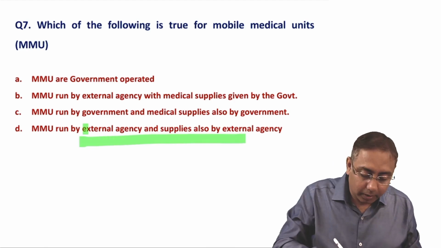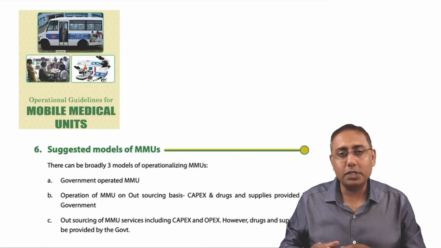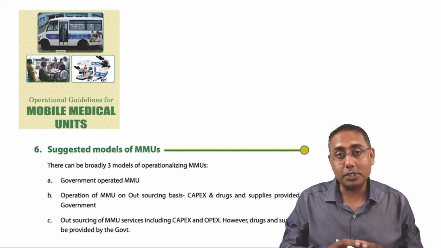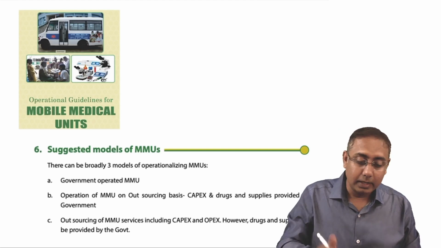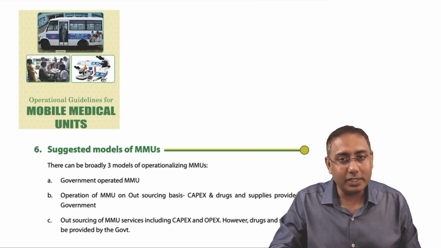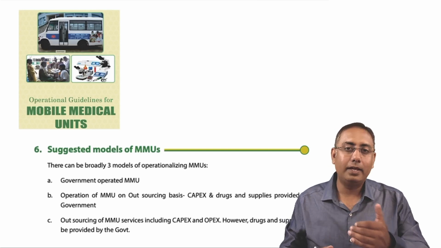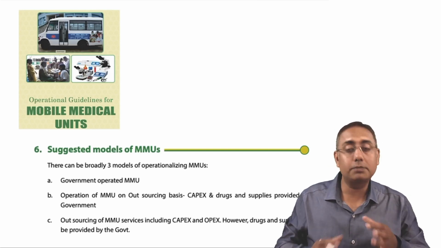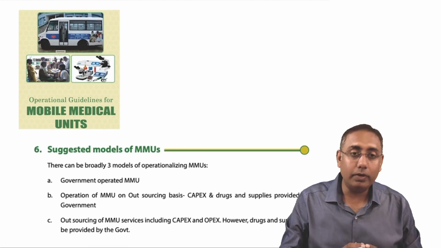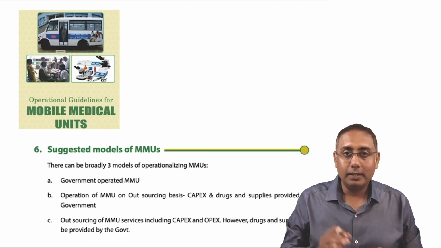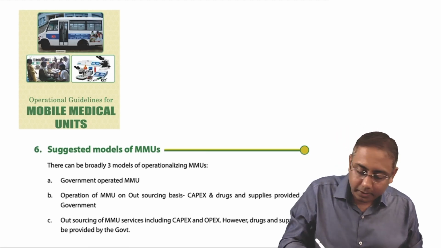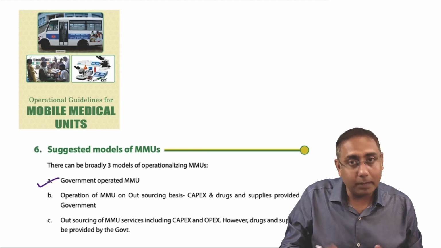And talking about these mobile medical units, this question has been taken directly from the operational guidelines for the mobile medical units, which were launched somewhere in 2015-16. Still now it is not operational in all the districts, but in the majority of districts we do have these mobile medical units. The suggested model is government operated mobile medical units.